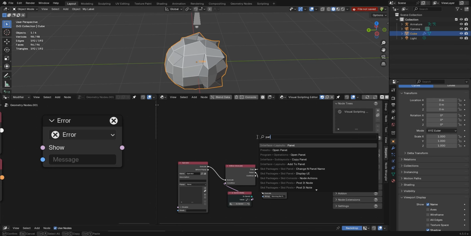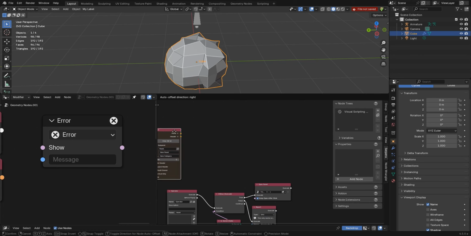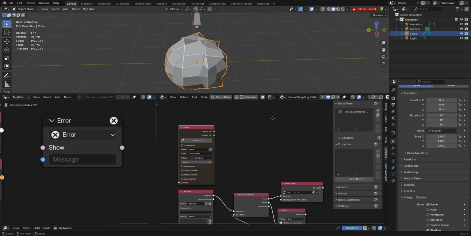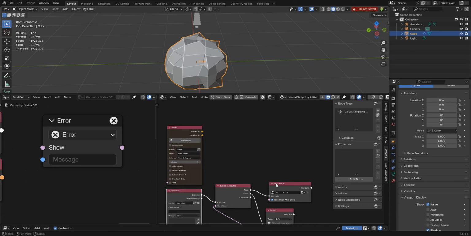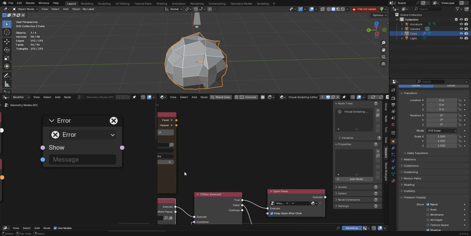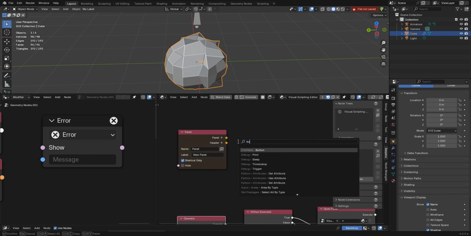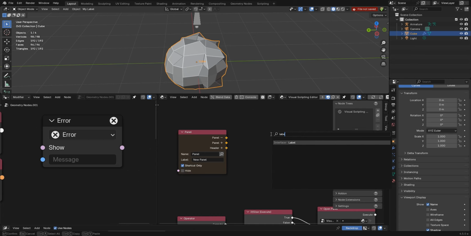It's kind of cool. So I'll just drop in the interface panel, and I've got some tutorials on this if you want to make add-ons like this. I do it through visual scripting, regular scripting, and all kinds of stuff. So we'll do this as shortcut only, and this panel will just produce a button that says file is saved. And in fact, I don't even have to do that. I don't need a button because I don't need any functionality for this.